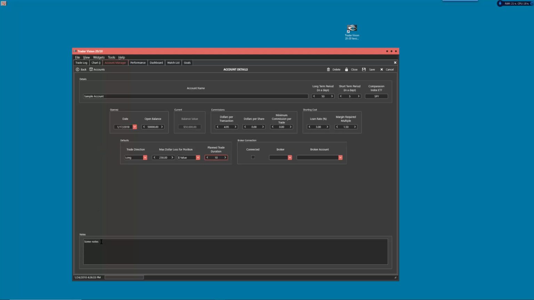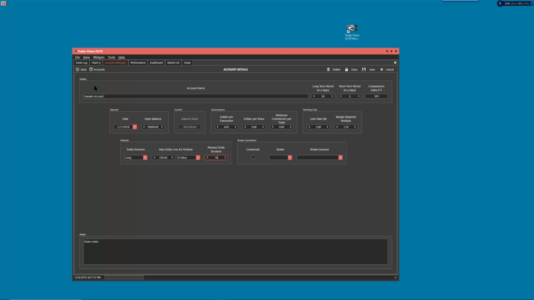You can also have notes at the account level if you have some notes about this. I know some traders, oddly enough, that have 3 accounts with basically the same name, and I don't know why they do that, but they do. And they use the notes to specify a different brokerage or different usage. So for example, it could be your 401k account for longer term trades, your 401k account for short-term trades, your 401k account for speculation. Just as an example, because I know a trader that does that.